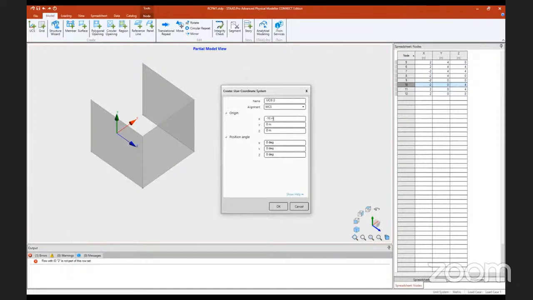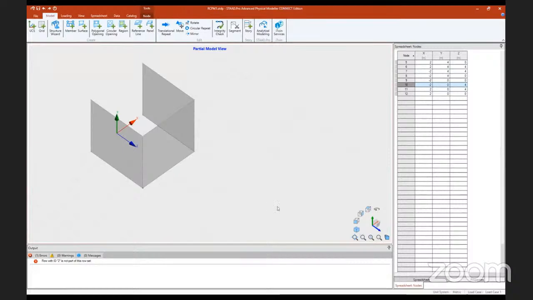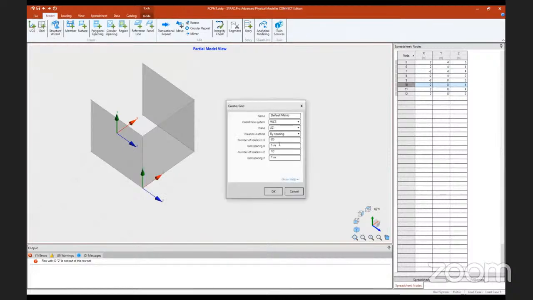And the origin for that is going to be -2, 0, and 4. So click on OK. And I'm going to generate a grid at that point. So I'm going to use my user-defined coordinate system 2. The plane is going to be the XY.